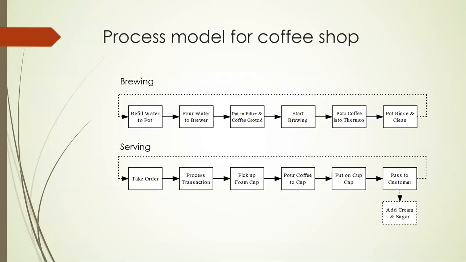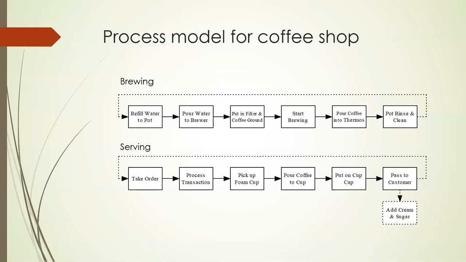So let's take a look at the coffee shop. We are talking about a very simple coffee shop. It's not going to be like a Starbucks, which has a lot of items for sale. This one only has coffee, and only one kind of coffee. So it's like a coffee stand pretty much at the corner of a building. So think in this way. If we look at it in a conceptual way, you can see the coffee shop has two parts. One is brewing, the other one is serving.